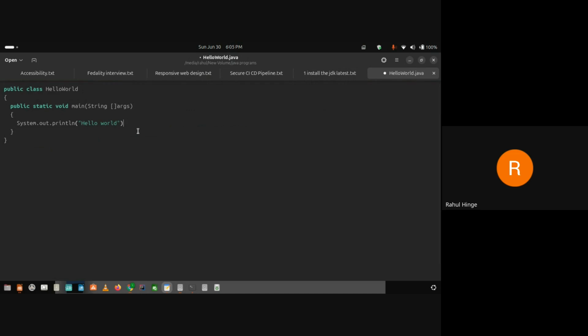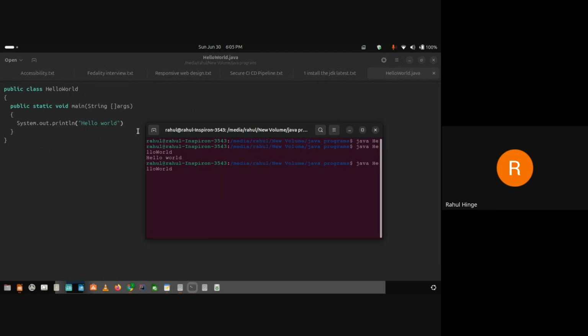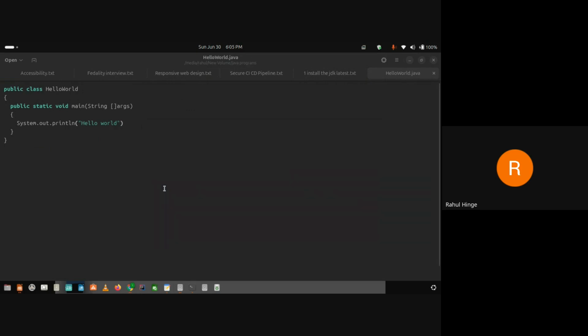If you are not adding this, and I'm saving, let's see what is the error that you can see. I will use this command, compile. Okay, what it is saying, HelloWorld.java, this is the line number, and what is the error: semicolon expected, and where it is expected, after System.out.println hello world, at this arrow, right? This error is perfectly saying that we need to add a semicolon after this line. This is the one error that we are seeing.